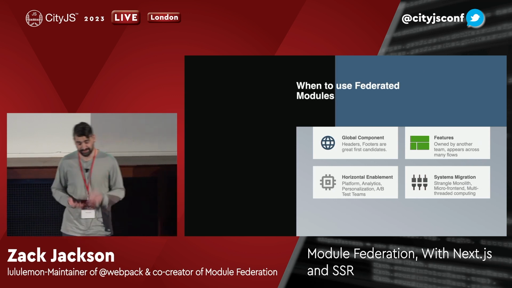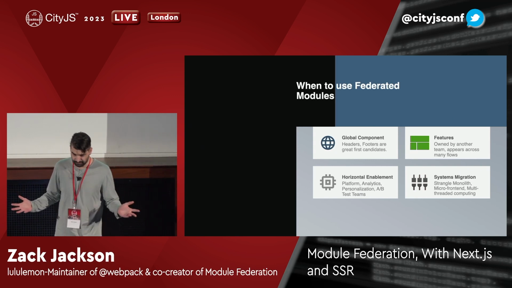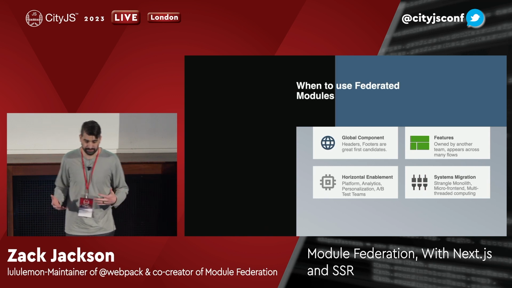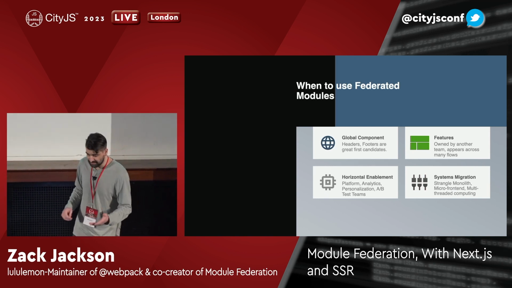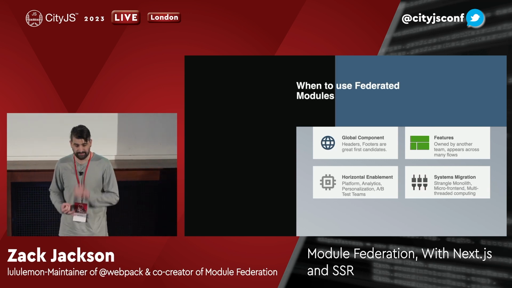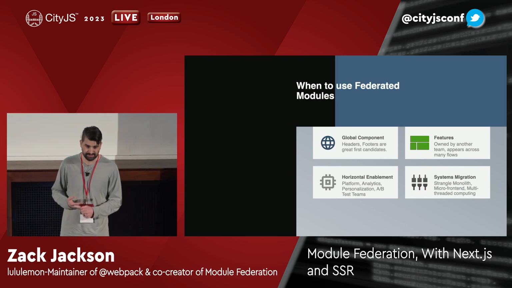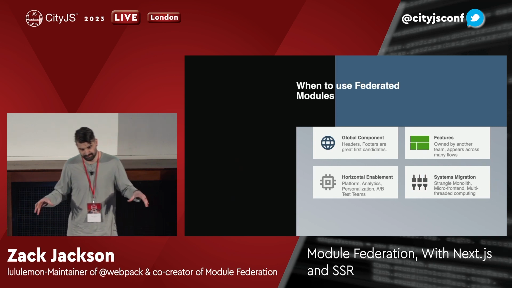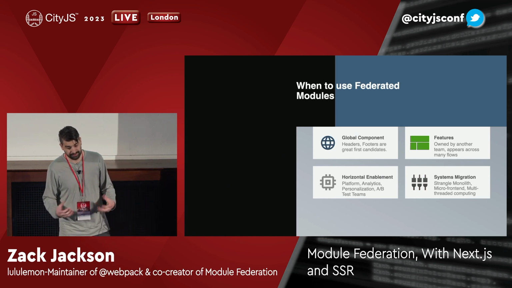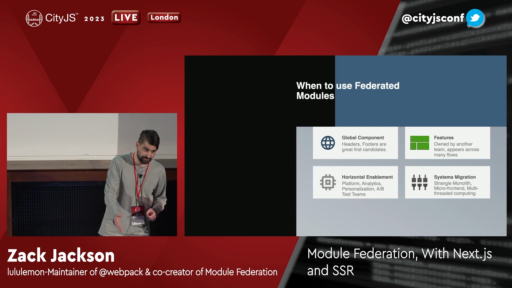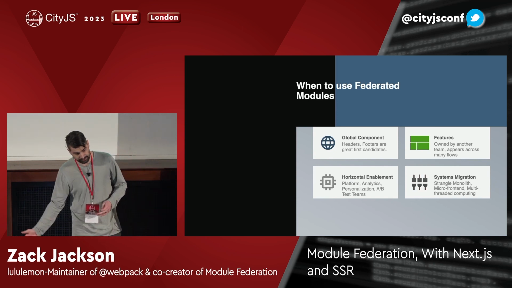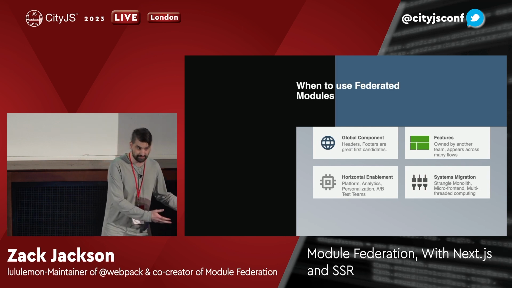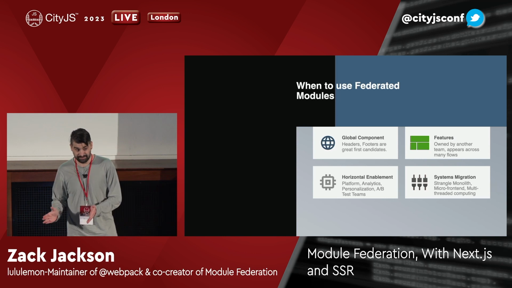Big places I use it on are headers, footers, anything global, something that's painful to roll out. Certain features that you have, if you have horizontal feature teams, it gets really tricky to work over each other in deployments. The first place that I rolled this stuff out to was the platform layer, analytics and A/B tests, personalization, things like that. Kind of the fringe areas where there's lower risk, and usually they have the worst performance and the worst integration with your front end. So now I can write actual first-class React components that I can run in there. I can connect them to my Jotai atomic state, and they're able to interact with my code base as if the A/B test team was actually writing code in our production code base. But they never have to touch it.